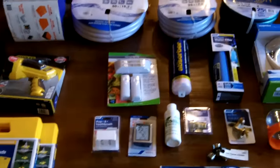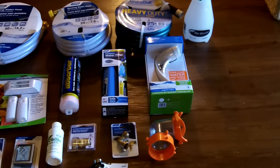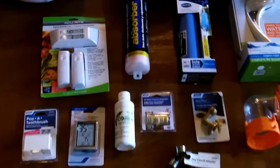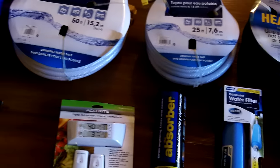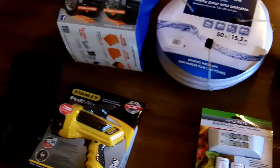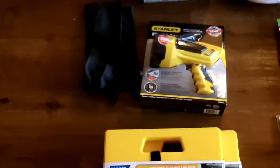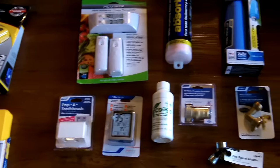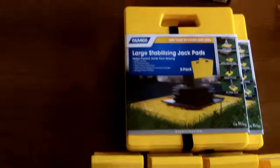I'll be doing a lot of vlogging on our trips as we start, which will actually start tomorrow. I'm bringing it to the campground at Markham Park and we're going to just take it through some paces. If anybody wants any info on any of this gear, or has any good information to share regarding RVs and travel trailers, please do so in the comments section. It will not only help me, but it will help others that are watching videos trying to learn about RVs and the RV life.